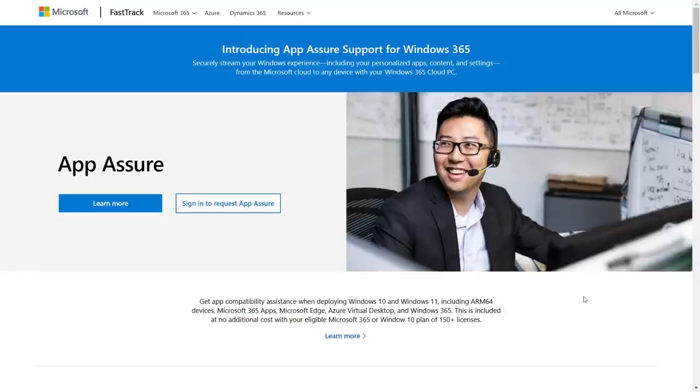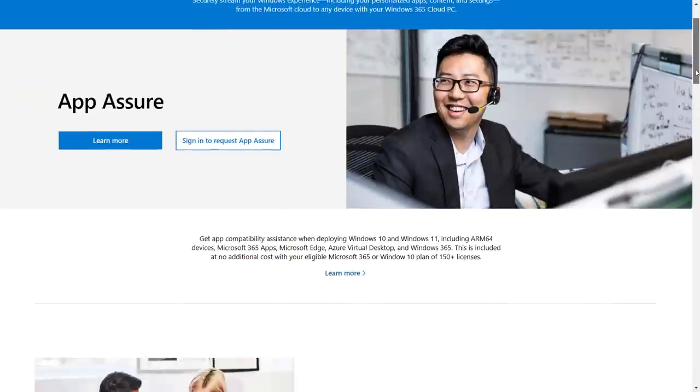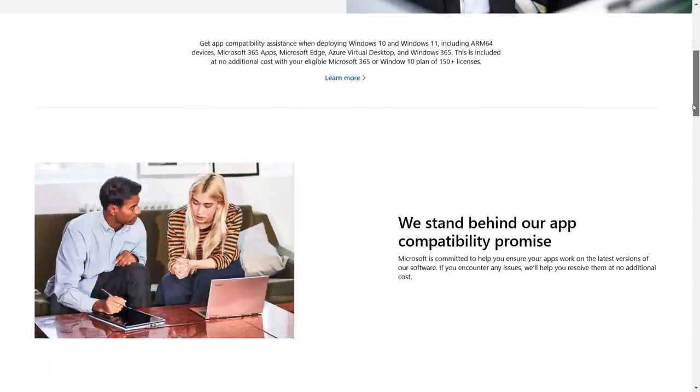Great, but I want to switch gears though to something that has been really part of Windows migrations for the last couple of years, decades even, application compatibility. So will my Windows 10 apps just continue to work in Windows 11? Yeah, they absolutely will. Because it's a continuation of the same underlying platform, your Windows 10 apps will continue to work in Windows 11. We've done a ton of testing across thousands of apps, and the experience of moving to Windows 11 is really comparable to moving to a new Windows 10 feature update. And if you do find an app that doesn't work, we have a service called App Assure, where we work with organizations to fix apps or to address issues in Windows.